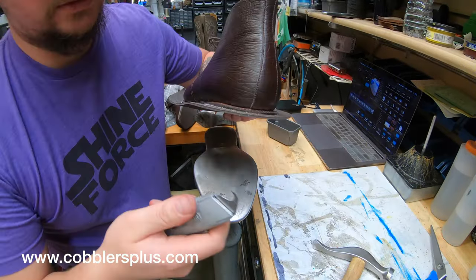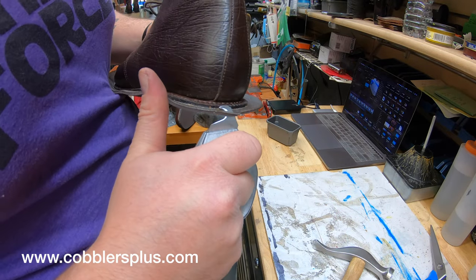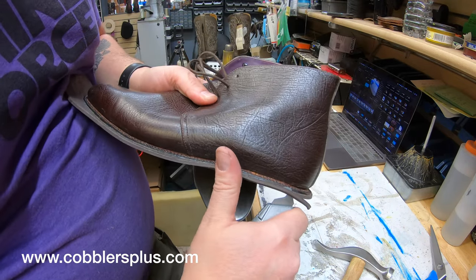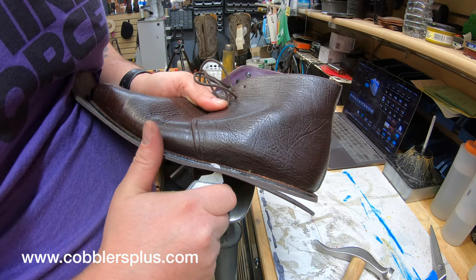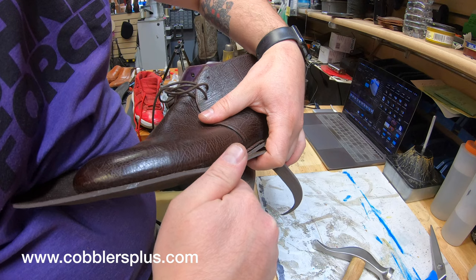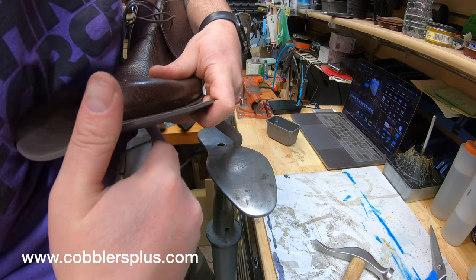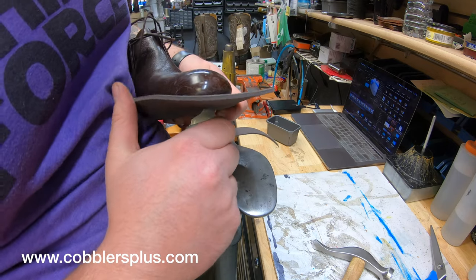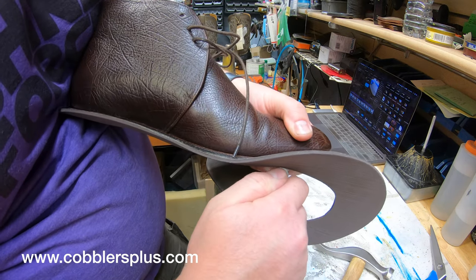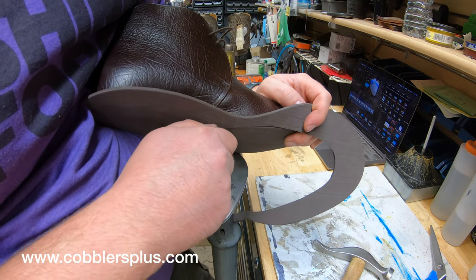Alright, so as far as cutting the midsole, I like to use one of these hook blades. Some cobblers will use what's called a 5-in-1 machine, a hand-operated machine, to cut it. Other cobblers like to use a different type of knife or variety of knives. It just shows that every cobbler has their own preference for cutting things like this. I like the hook blade a little bit more. It's a razor, so it's thin metal, easy to cut through a lot of stuff, and especially when the midsole is still nice and hot, it cuts like butter.